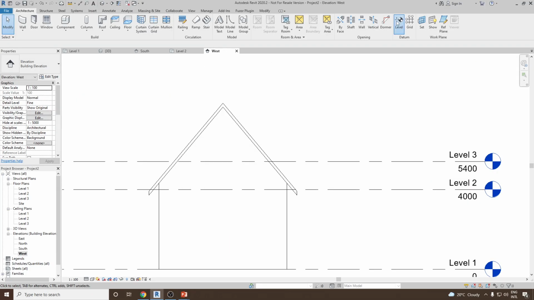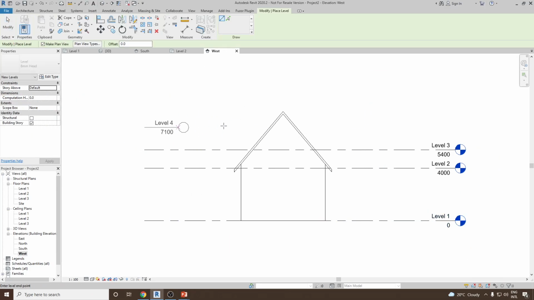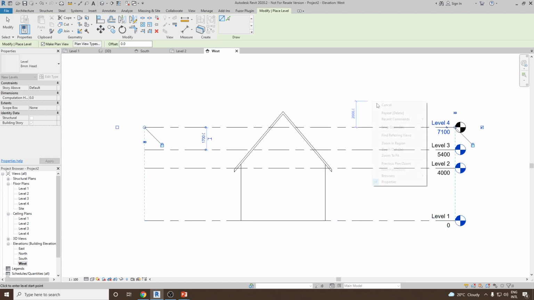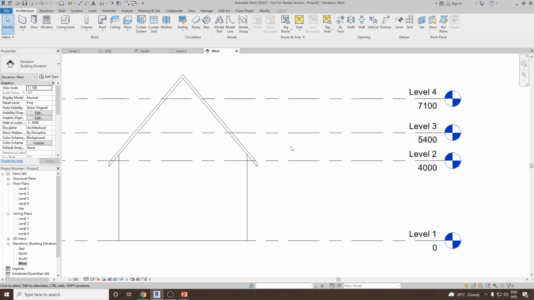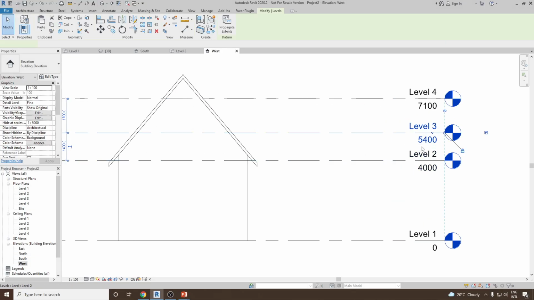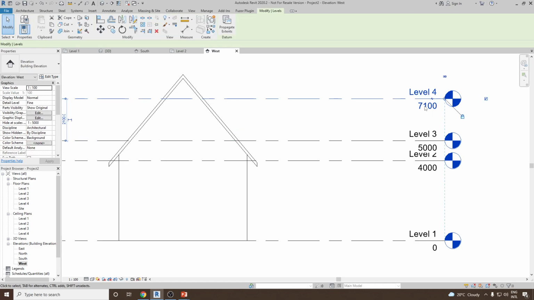Next, we'll make the second level, and this level will define where the roof will come. So let's set its height. Let's suppose level 3 is at a height of 5000, and let's suppose level 4 is at a height of around 6500.